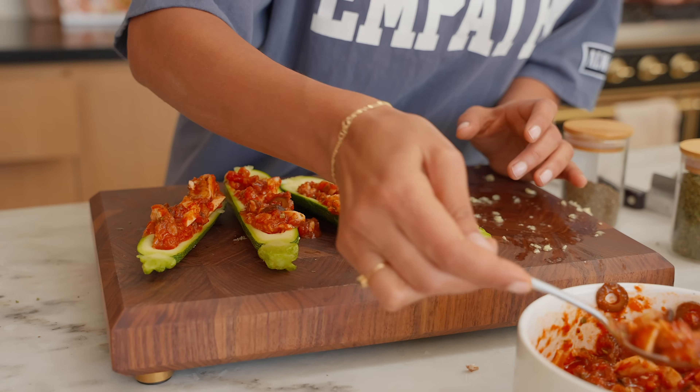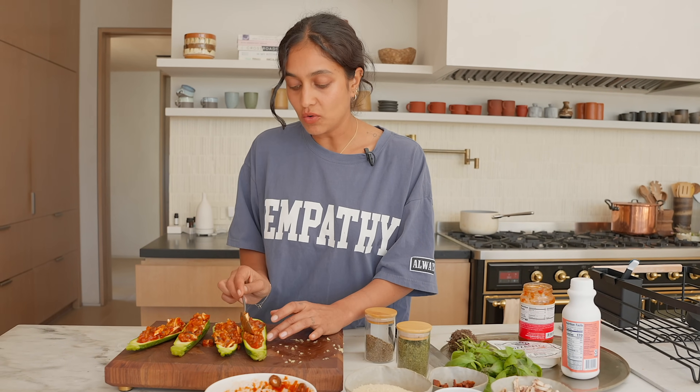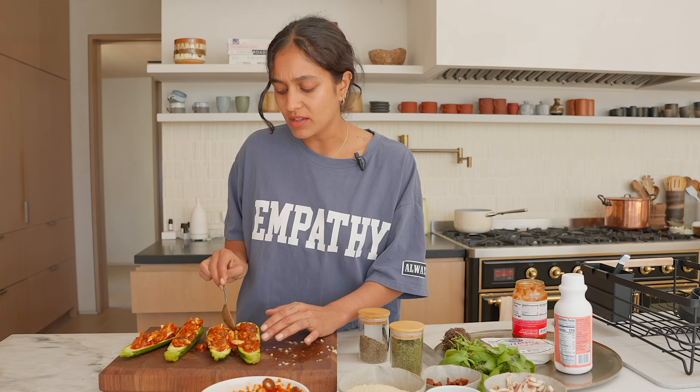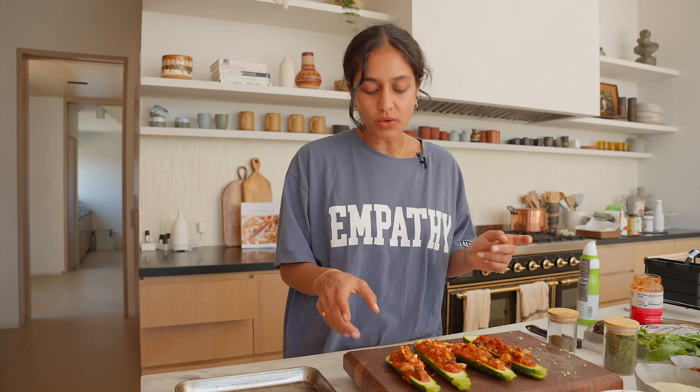Fill it up as much as you can. The other thing you could do is put in some ready-cooked risotto rice, or you could add in rice or beans and make it Mexican style — there are so many different varieties of this that you can make. I'm going to put them onto the baking tray before I add everything else on. I'm going to spray it with some oil — you can use olive oil or avocado oil, but only olive oil if it's a high heat one, otherwise it goes rancid when you heat it.